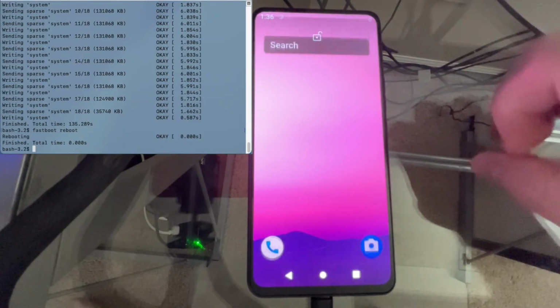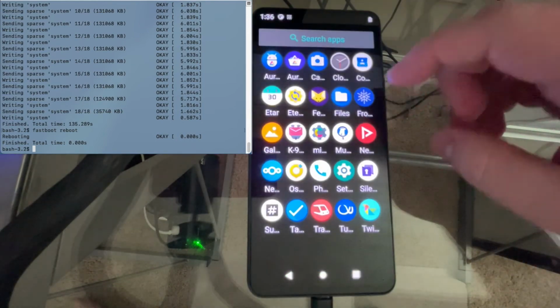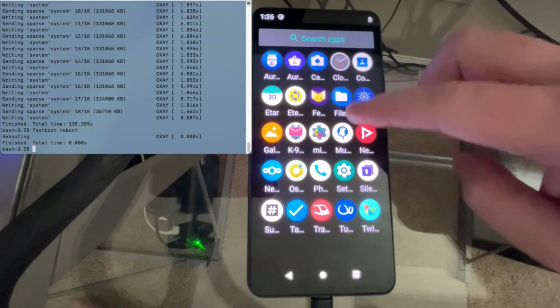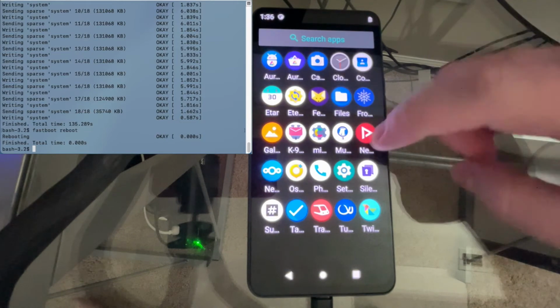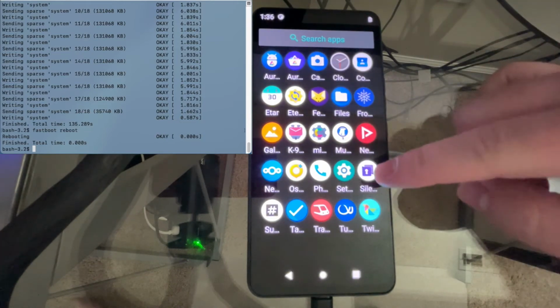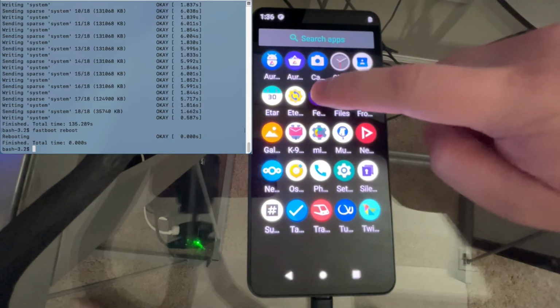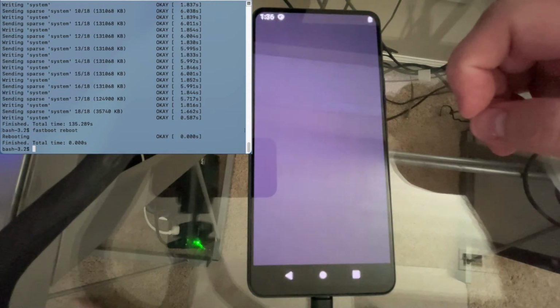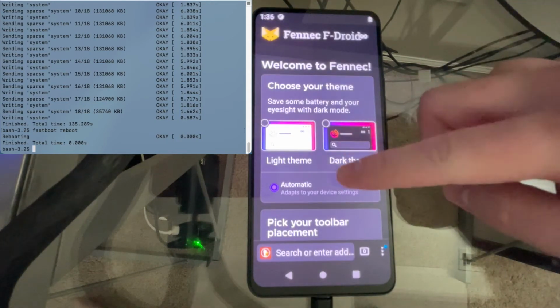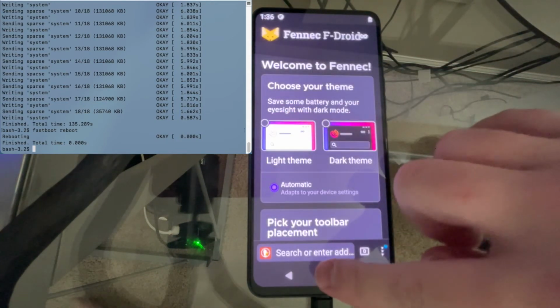Returning to the home screen, unfortunately we only get one wallpaper through all of these, but you'll notice that the icon sizes and font size customizations are the same. It comes with all of the FOSS software that you might prefer on a vanilla AOSP device. This is Fennec from F-Droid.